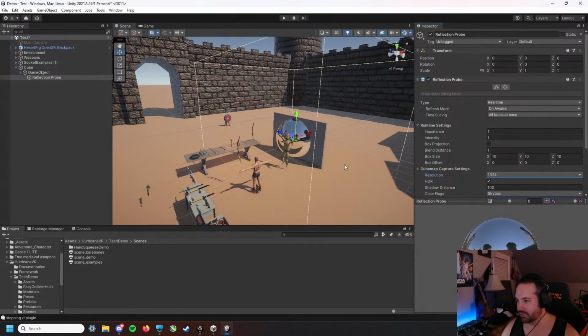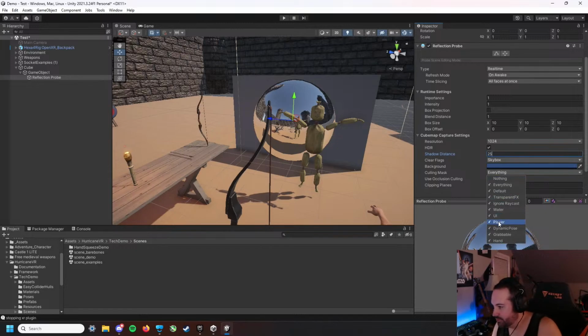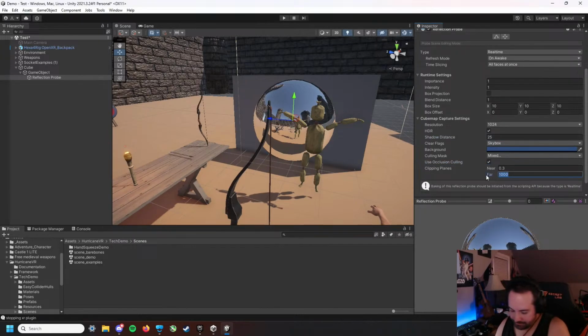Resolution, let's do 1024. I want it to look nice. HDR, skybox, shadow distance. Culling mask. We don't want it to show the UI. Ignore raycast, transparent effects. We don't need to see very far.